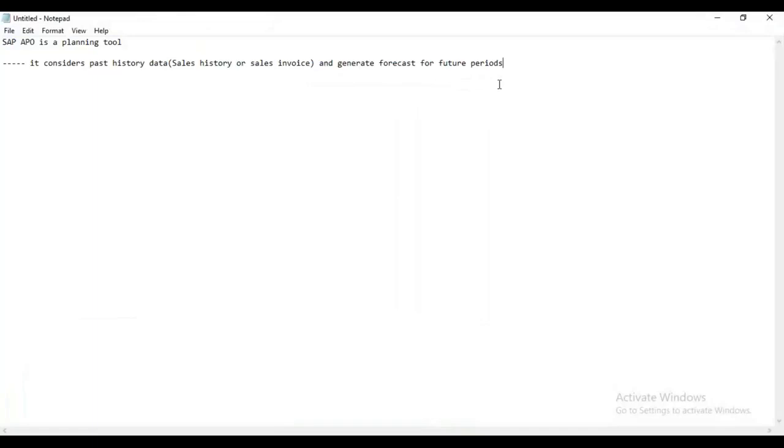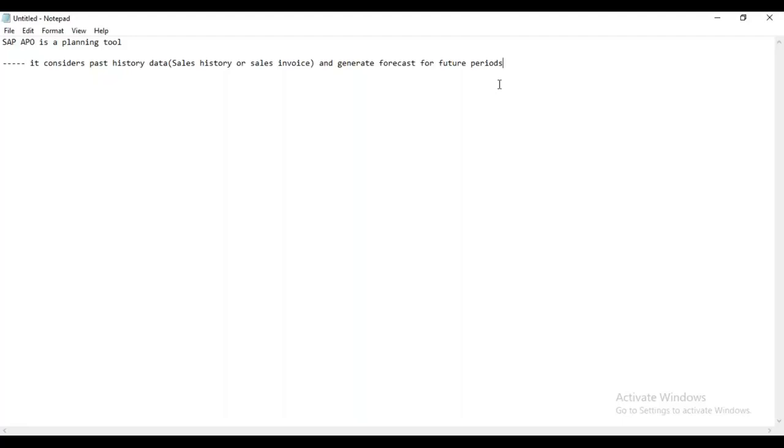This planning tool is only for planning, not for production. It will generate only the planning results, which means that in the future, how much quantity you want to produce, how much quantity we want to generate. You can do all those things with the help of SAP APO.